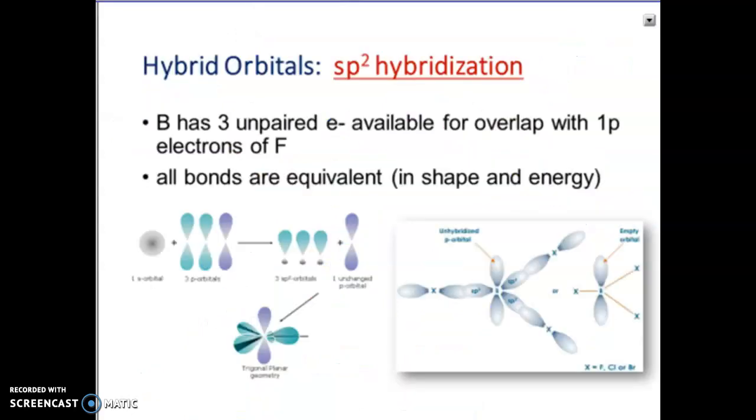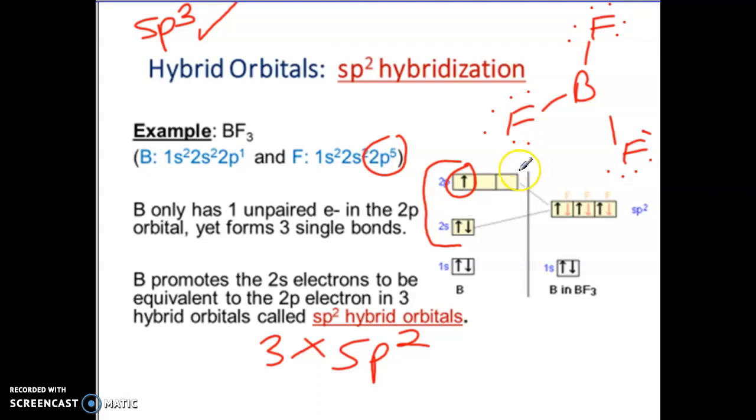All right, so here you can see here are our 3 sp2's. We are going to have sp2, sp2, sp2, and then here are our 2p's. Now you're probably noticing, well, there's one here that says it's an unchanged p orbital. What this is talking about is the orbital that was actually originally empty. So you know how there are 3 2p's originally? Well, really there is an extra box here that is empty.